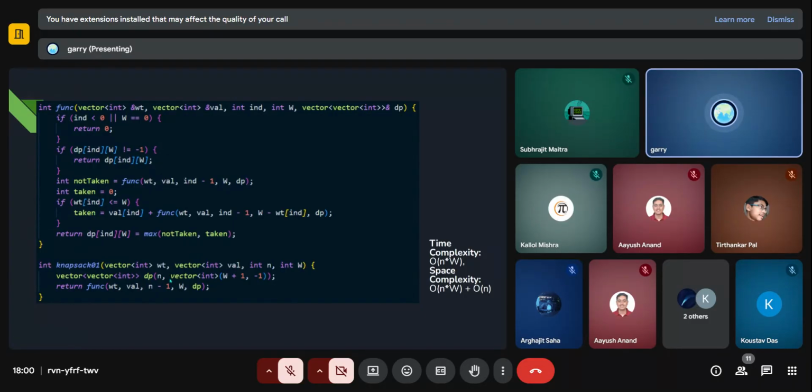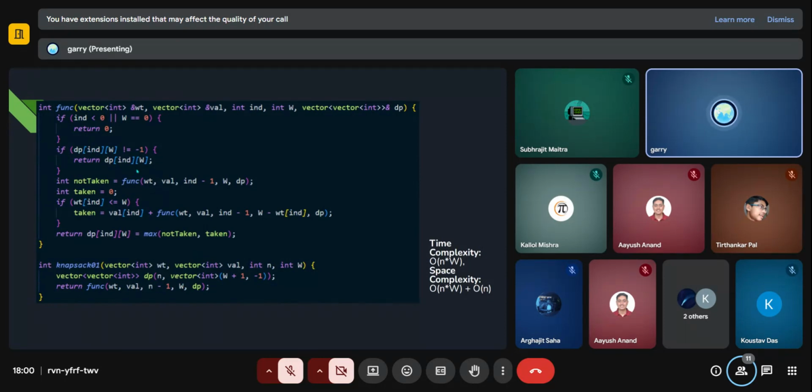The dimensions are n and W plus 1, because for each state the maximum index I can have is n minus 1, so n indexes are required, and for weight, if I need capital W, my size should be at least W plus 1. And minus 1 represents that this state isn't calculated yet, so I have to calculate it.